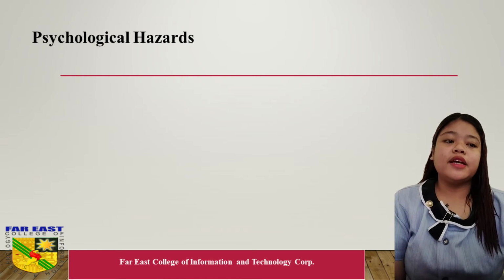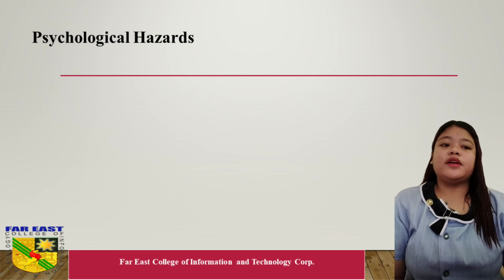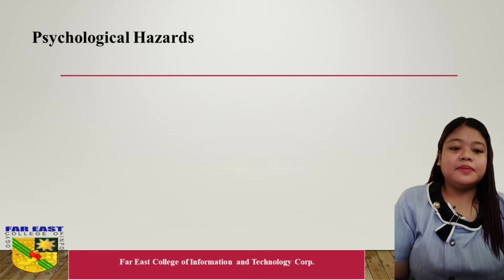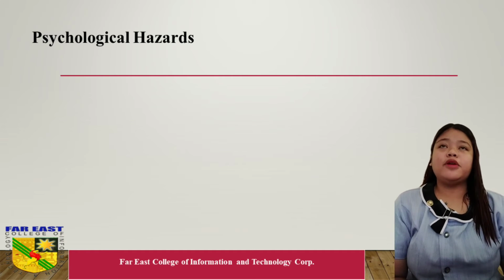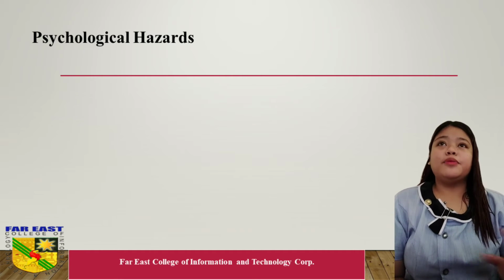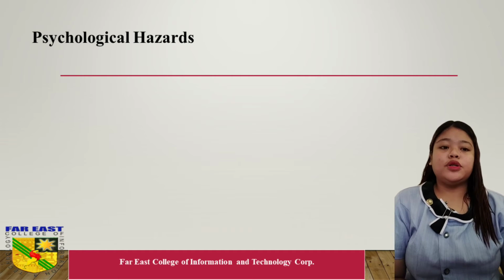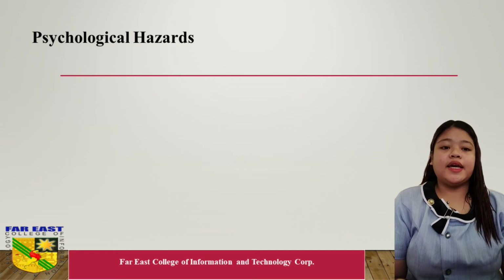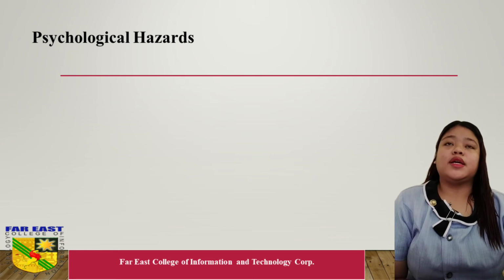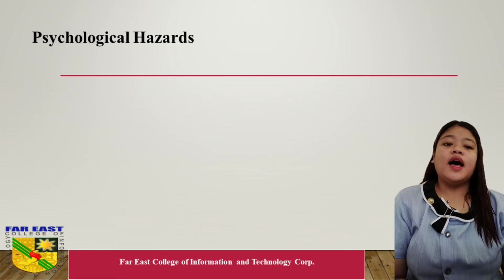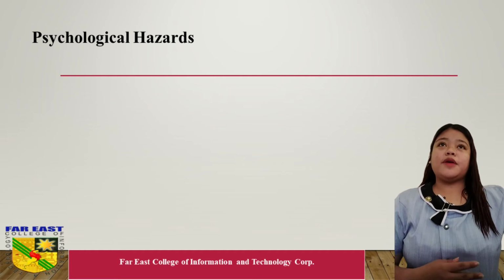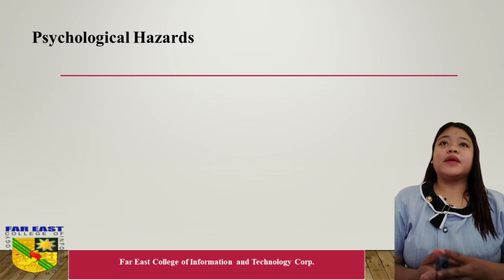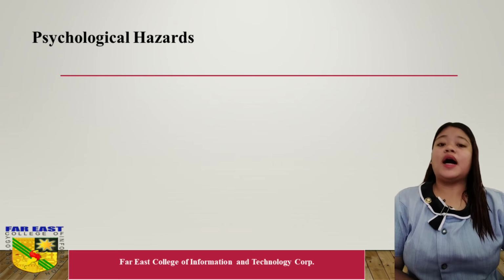Ayan, next, psychological hazard. It takes place when a caregiver's work environment becomes stressful and demanding. Ayan. So, example of psychological hazard na pwede natin, yung mga burnout, mga unreasonable expectation from patients and clients. What else? Mga verbal abuse. Ayan. Next, what else? Unreasonable expectation from supervisors and management. So, napaka-importante natin malaman ano nga ba yung nagcocause ng hazard na ganyan.